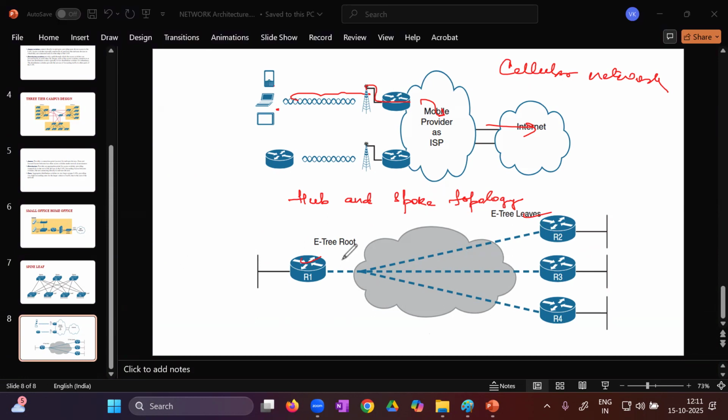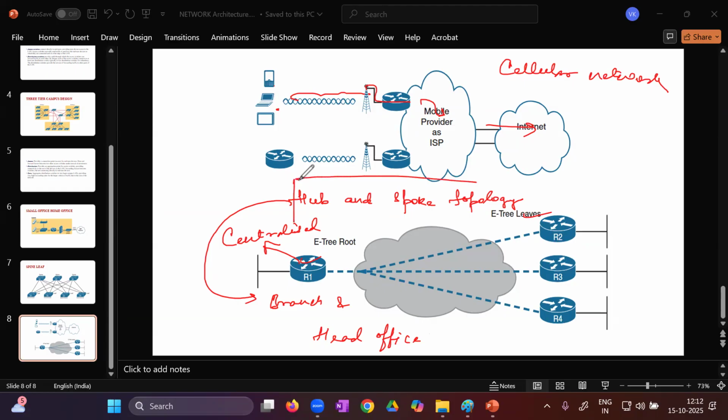Hub and spoke topology, where the hub is a centralized device. Or we can say this hub and spoke topology is preferred in the case of branch and head office. If you have any connectivity between them like this, it will be referred to as a hub and spoke topology.